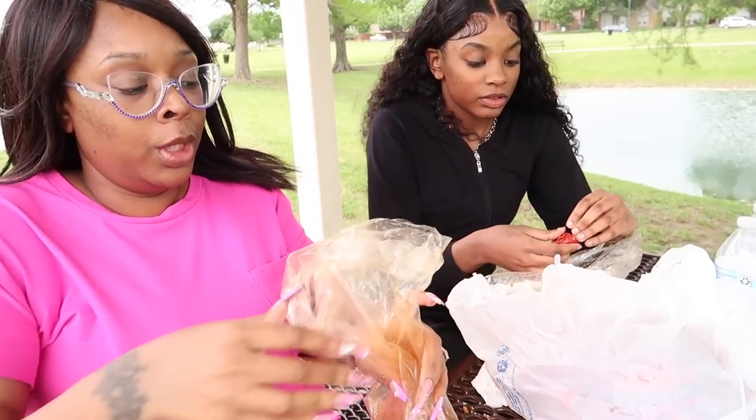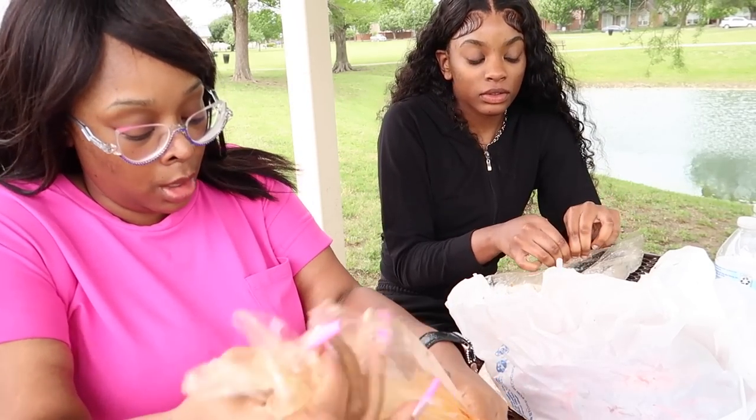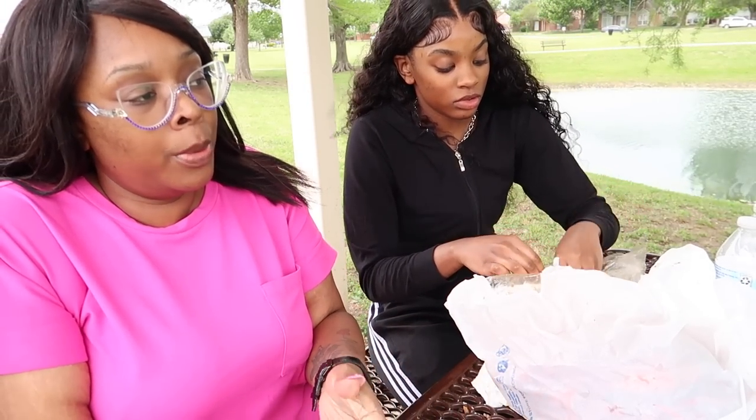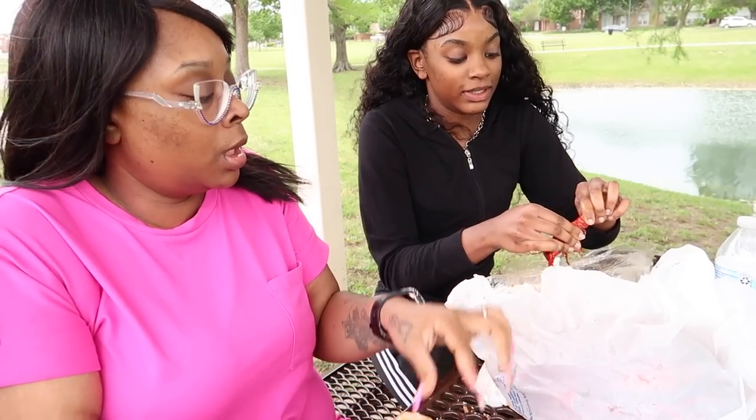Barely made it through that. It's windy, cold. Nose running. For multiple reasons. I gotta go straight and take a shower. Yeah, I got crawfish juice dripping all down my legs because this table got a hole in it. I mean, got the holes in it.